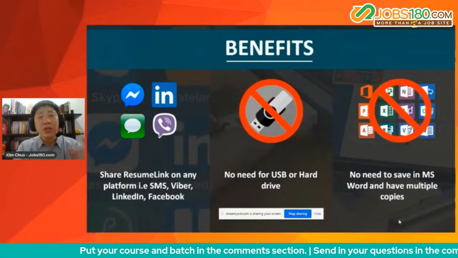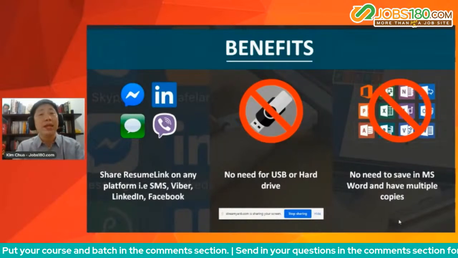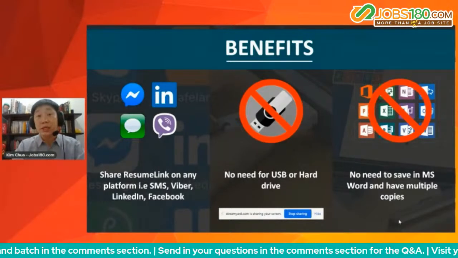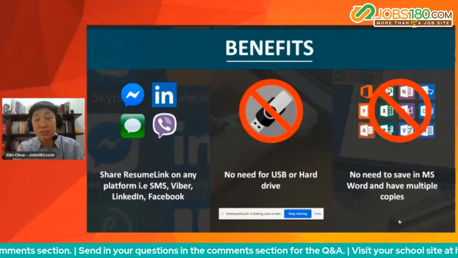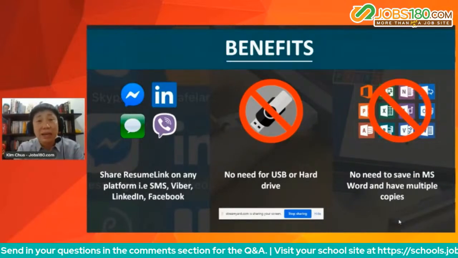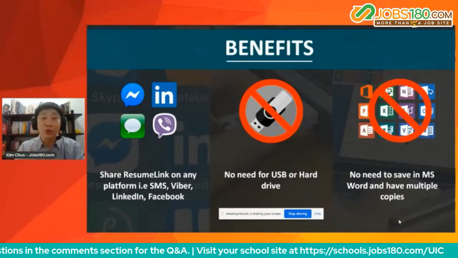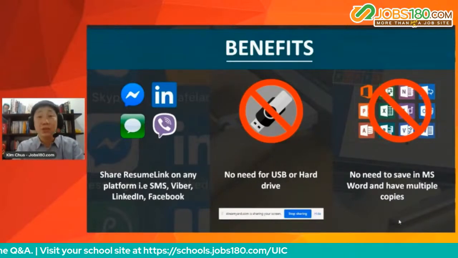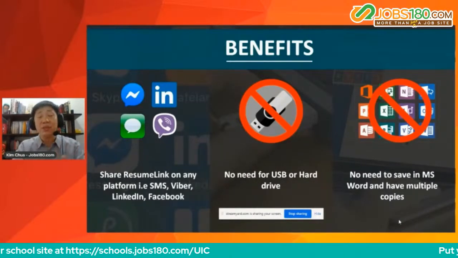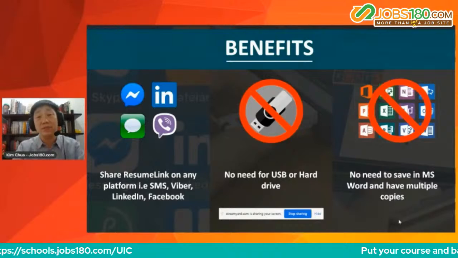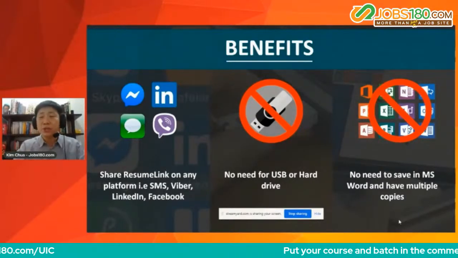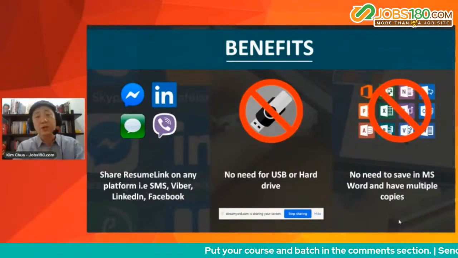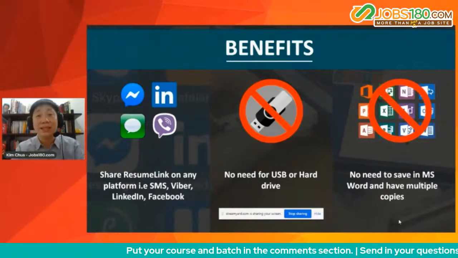And there are a lot more benefits to just what I've mentioned. Marami pang iba. You can share your resume link to whatever platform you want to share it to. Gusto mo i-text? Gusto mo siya i-private message? Gusto mo i-send via Viber? Kayo bahala. Pwede mo i-share basta kayo may control. Ganun lang kasimple. No? Kung hindi mo ito binigay sa kahit kanino, hindi malalaman to nung taong yon. And you don't have to save it to whatever USBs or hard drive. No need na. Wala rin tong mga tipong version na kailangan pa compatible. Walang ganun. Lahat ito compatible. Pwede lahat. Okay?